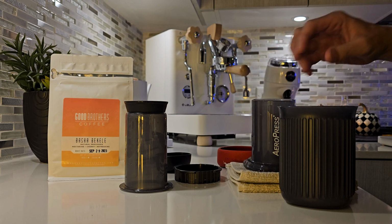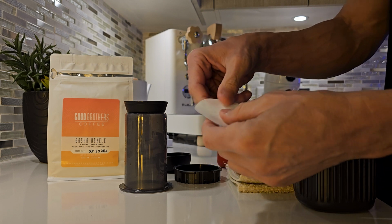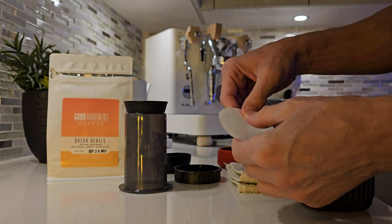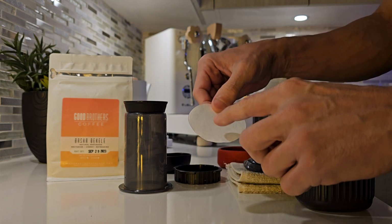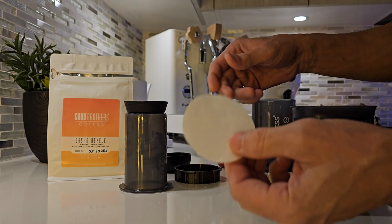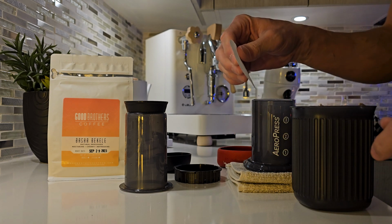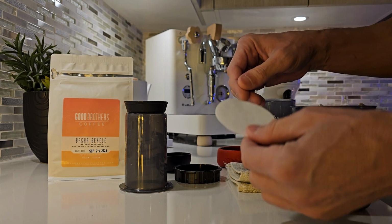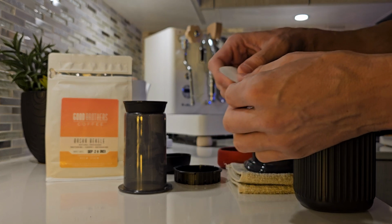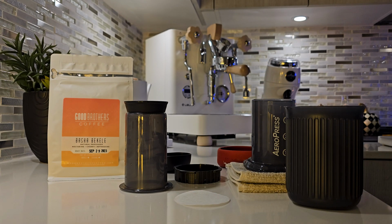The filters, another good thing is the little filters are very similar to the ones on the Tricklet, or kind of like that puck paper that you could use on your espresso machine. It's something like that, and these can be easily rinsed. You can rinse them and reuse them 3-4 times. On the Tricklet, I rinse them maybe 2-3 times and reuse them. But on here, you're a lot safer doing that, because even if it gets a little bit clogged up, since you're going to push it through, you can still save your brew.